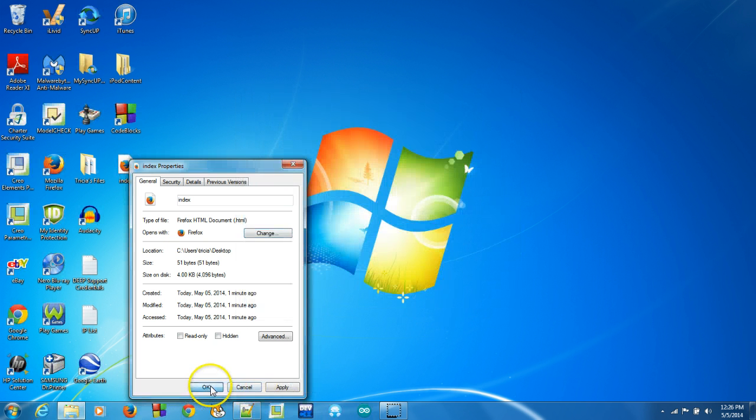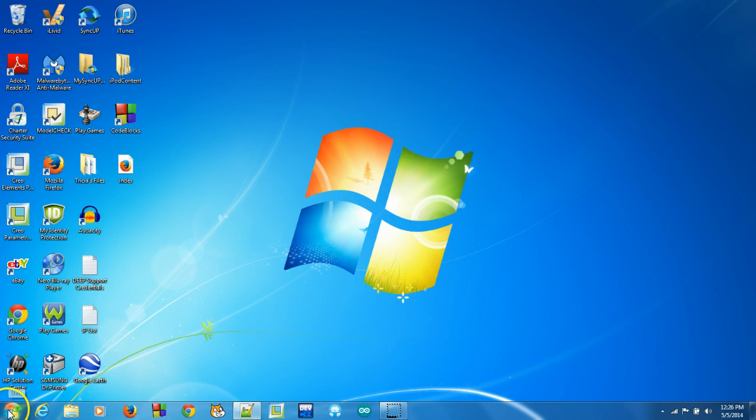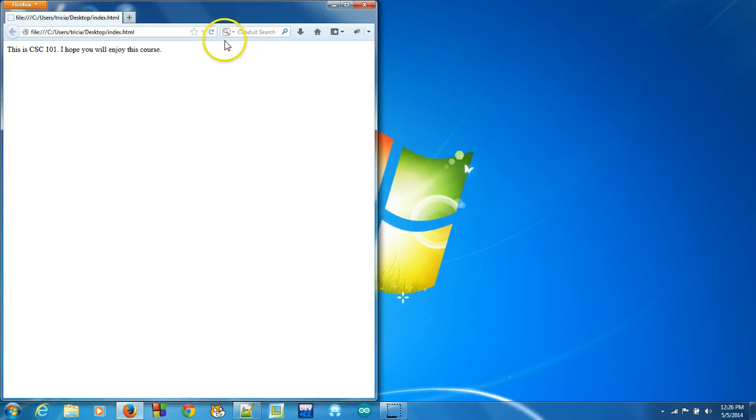Okay, so that's set. What I want to do then is I'm just going to double click on index, and it will open the Internet browser, Firefox, and it will show the two sentences that I've typed in earlier in Notepad++.